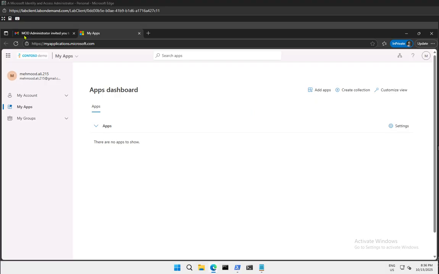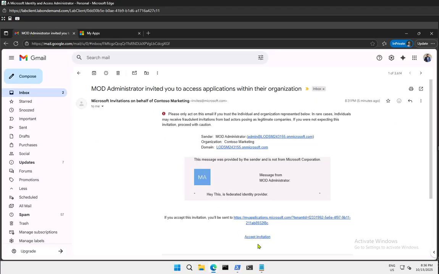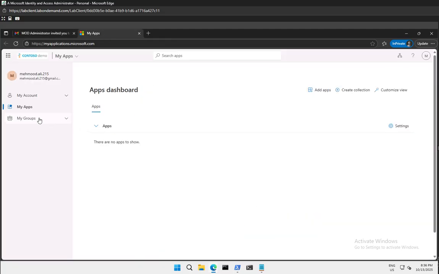I just went to my Google account, clicked on this invitation again, and it took me directly to the My Apps page. So the error we saw was just a timing out error, and this solved the issue. So with login, our task 3 is now completed.